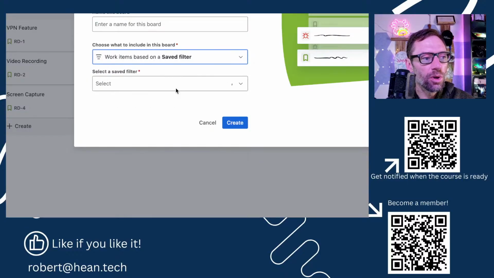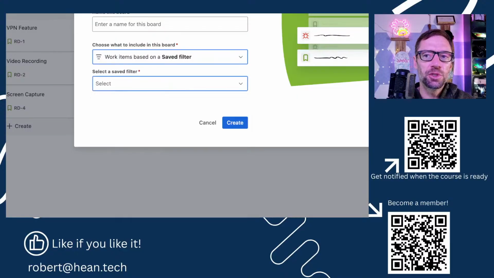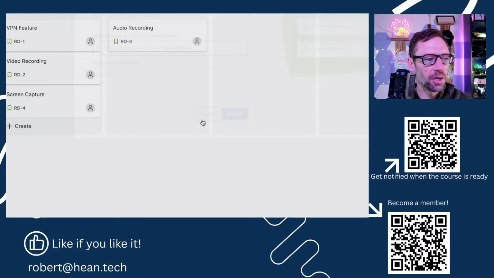The JQL filter, I'll talk about a little bit more as we go, but filter access can also dictate board access. So please keep in mind if you're using filters to drive your board and someone doesn't have access to the underlying filter, they'll have problems with the board. This is most obvious when you're using one filter to drive the board. We'll dig in more on filters as we go, but it gets even more frustrating with cross-project boards. So I'll talk about that as we go.